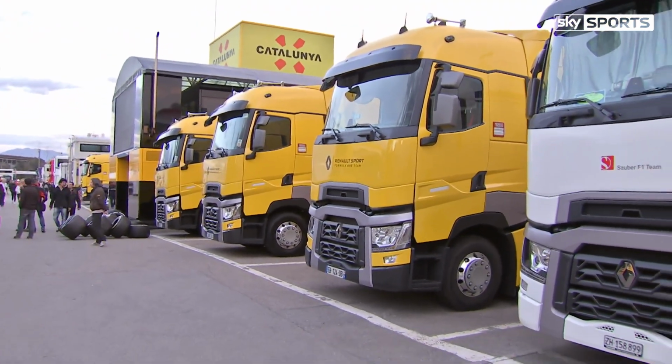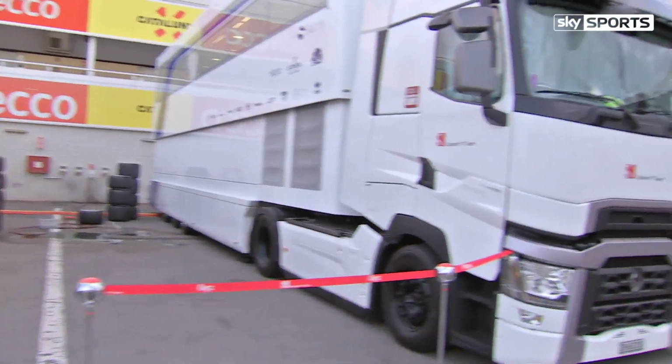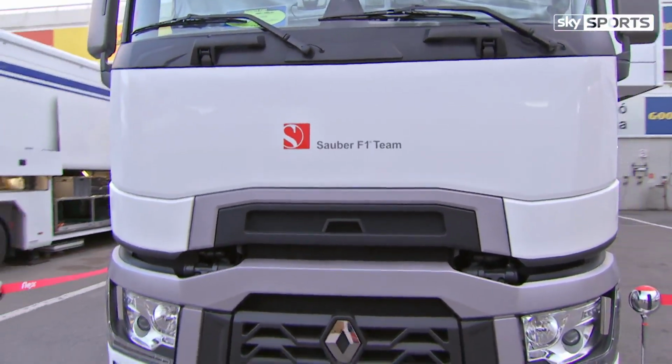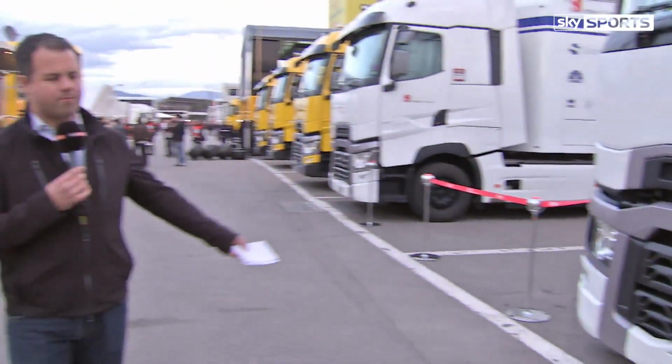And finally, Sauber, where Antonio Giovinazzi had a difficult day. They lost much of the morning themselves with an engine problem. It was a turbo problem actually, with the 2016 Ferrari engine. And I was ruminating on whether, because we said yesterday Sauber are running last year's Ferrari engine, does that need to be beefed up to cope with the increased loads, and also the increased reliability demands that we talked about yesterday?